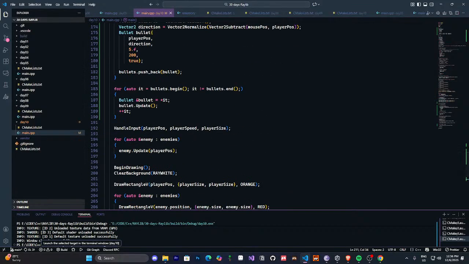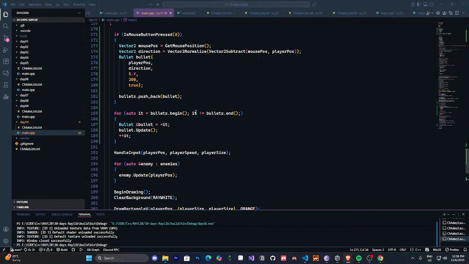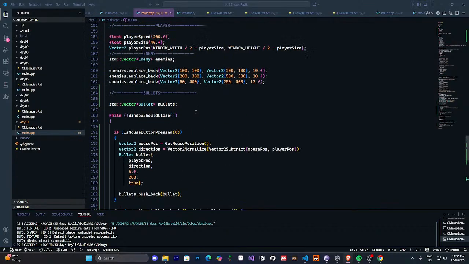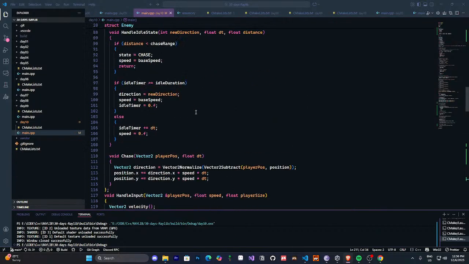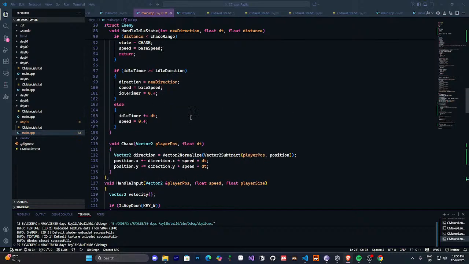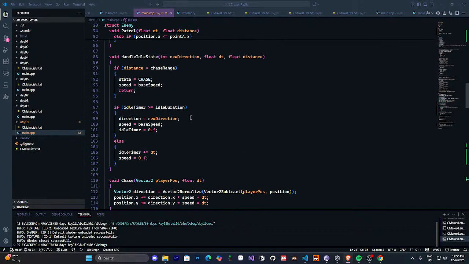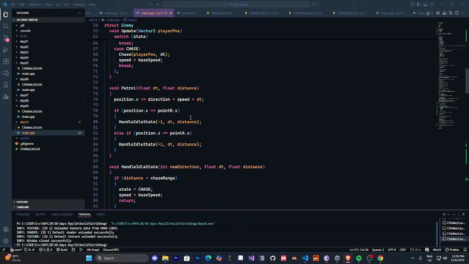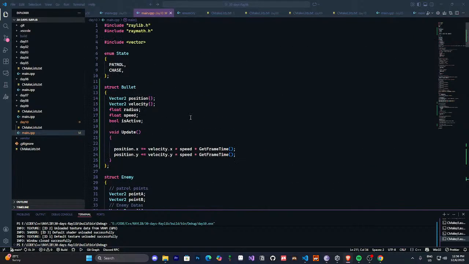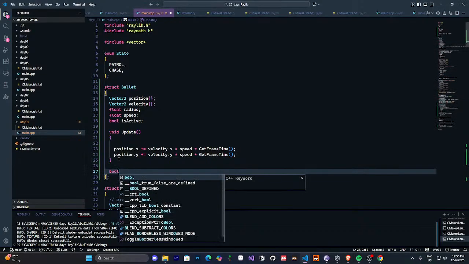And now let's check. Let's return a bool there.